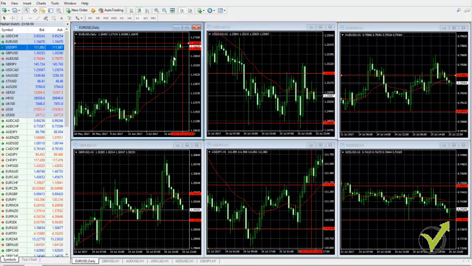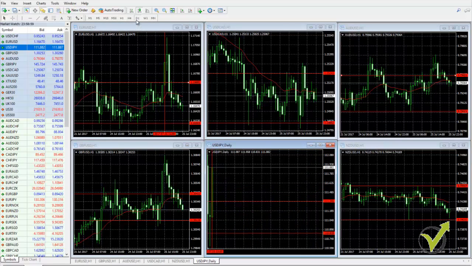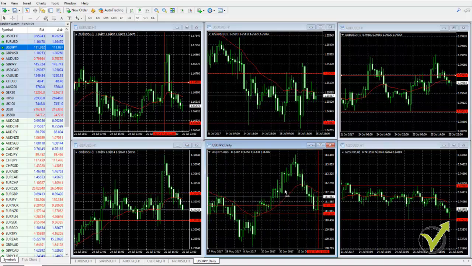Yes, on the daily we have a strong uptrend. Let's have a look at dollar yen. What is the movement there on the daily chart? As you can see, dollar yen is going down. As you know, I prefer the trend as well, so most of you will choose the euro because it's an uptrend on the daily chart, and dollar yen is a strong down movement over the recent week or two.